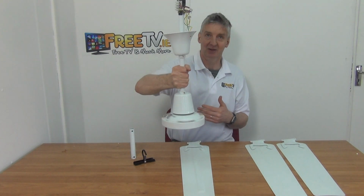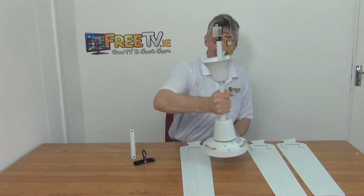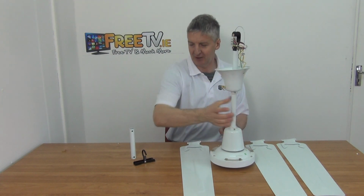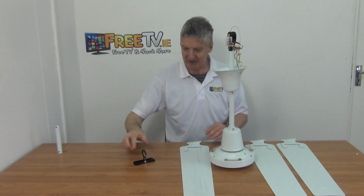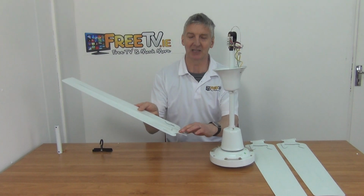It's completely silent in rotation, okay? I know the blades aren't on it, but it's a really finely balanced motor. So we're actually going to put the blades on. As I said, there are 3 blades in total. If we look at the design of the blades, each is identical. You can see there's a slight curvature on it.